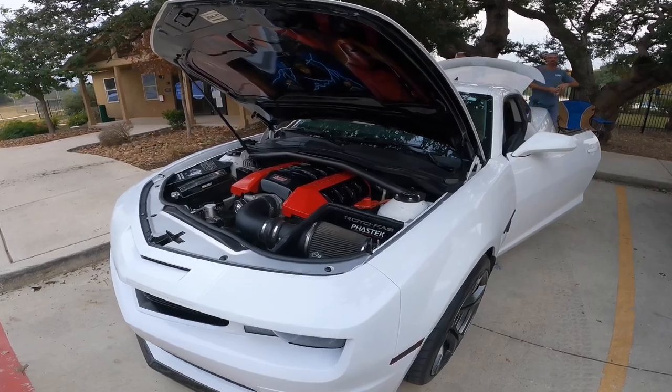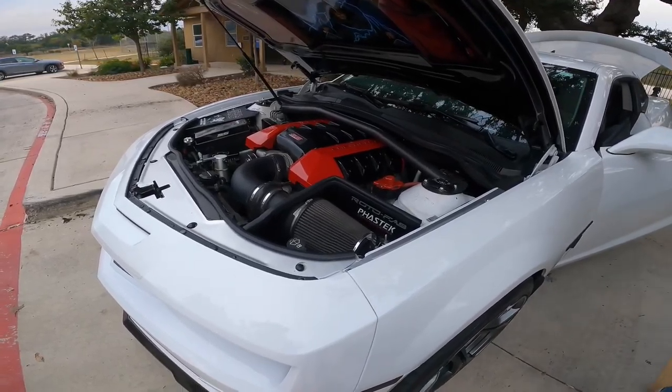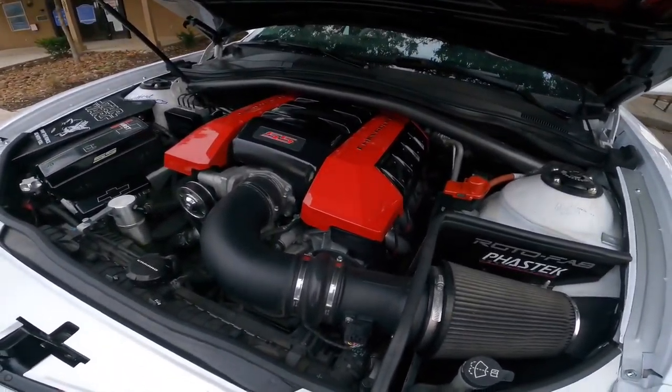Cam in this? Charles put in a stage 2 cam and stage 2 clutch. Is it from Texas Speed? Texas Speed cam. And I already had the headers and everything put on. I went American Racing headers and then Corsa pipes, 3-inch pipes. Nice.